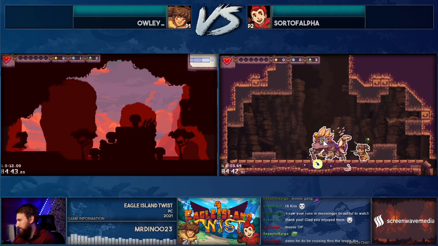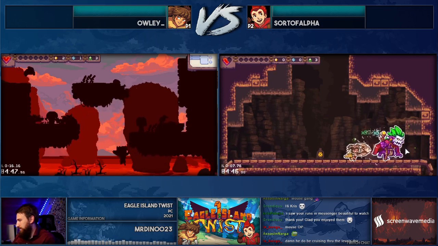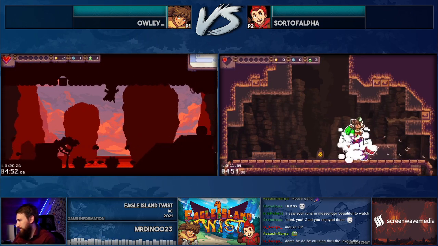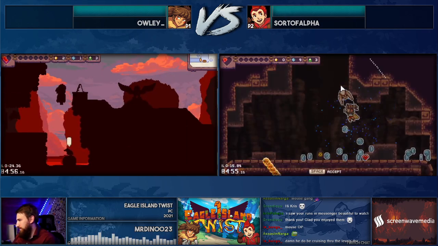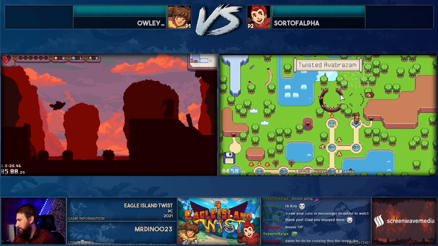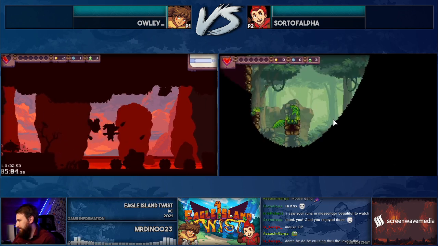Alright, taking the right side strats. Getting a little bit of time right there not to bonk Kusako into the attack. This is gonna be like a 16-second fight, I gotta assume. It was a pretty good fight. Oh, it was still a sub 16. Barely sub 16, but still a sub 16 fight. Nicely done by SortOfAlpha right there.